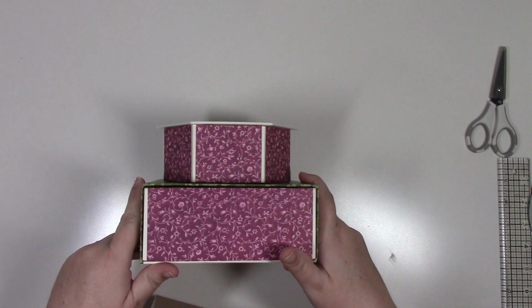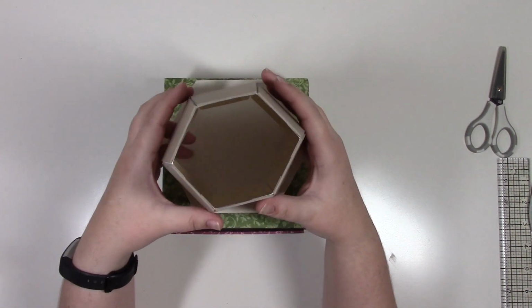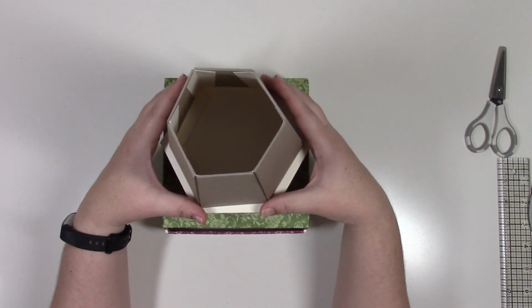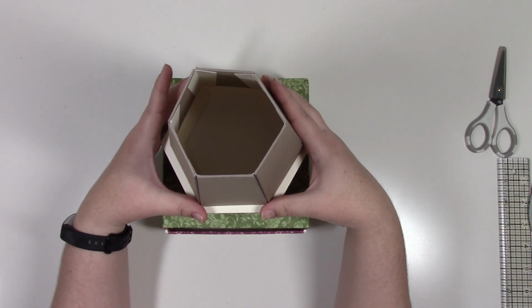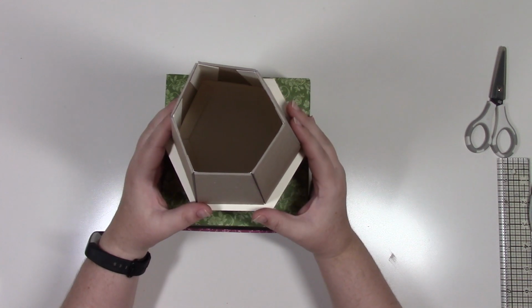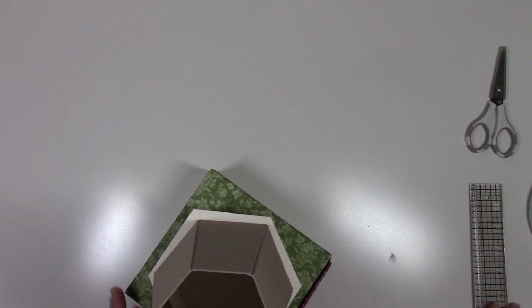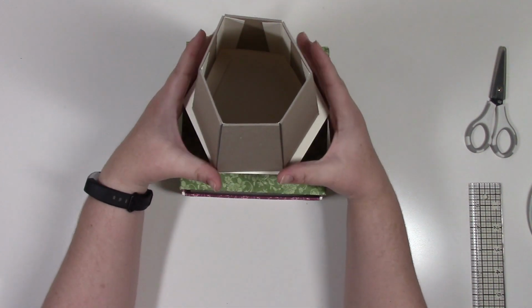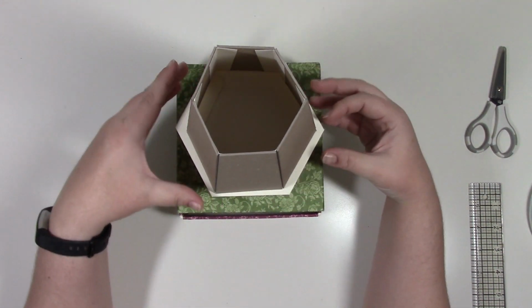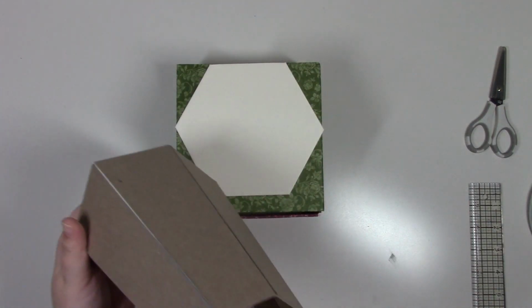Alright, so I got our base and then our tower here. So when we attach this guy, we're going to have about a 1/4 inch, about a 1/4 inch all the way around. So when we're attached, we're going to shape them. And this one's going to be a little bit easier because it's open.